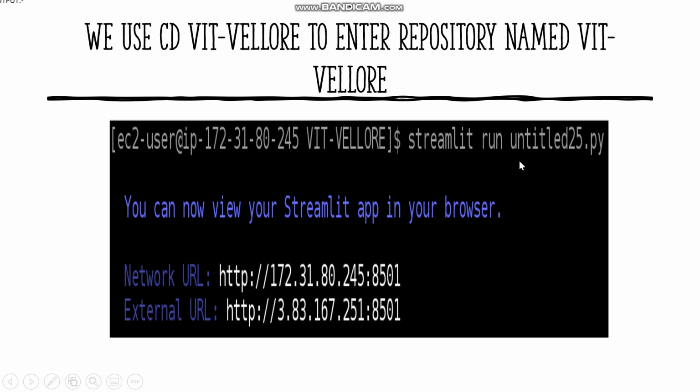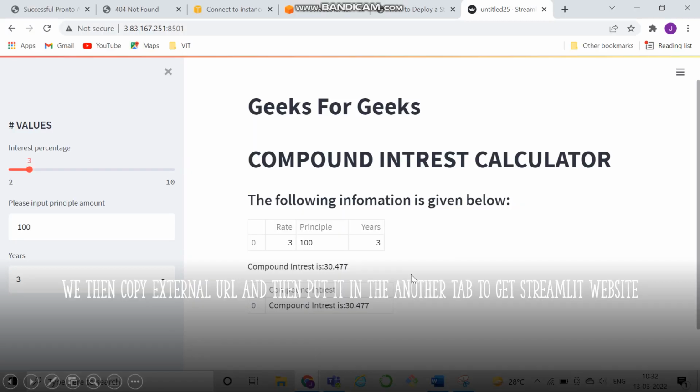Then it will open like this, showing something in blue, and there would be two URLs, a network URL and an external URL. Copy the external URL and paste it in the browser, and it will come like this. This is the GUI for Geeks, with a compound interest calculator.